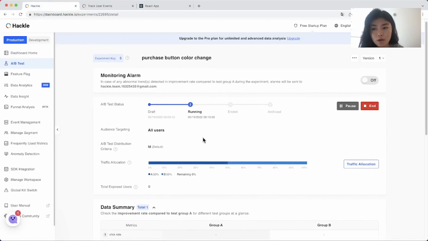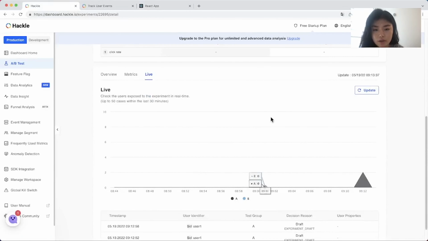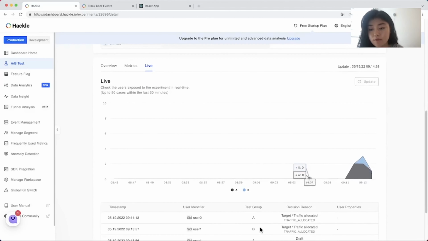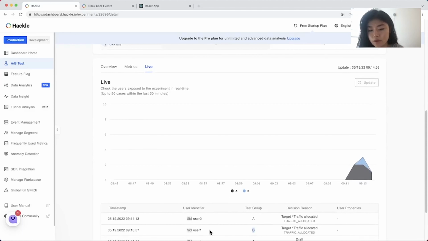But before we check out how the event is tracked on the dashboard, if we check out the live tab, it actually shows the number of times each user, user 1 and user 2, were exposed to the different versions. So this isn't events, it's just exposure count, so how many times each user was exposed to each page.